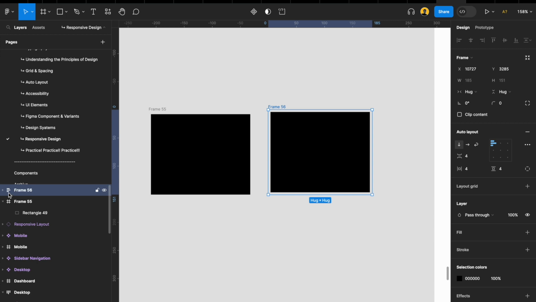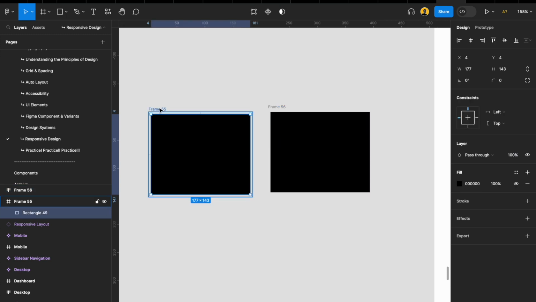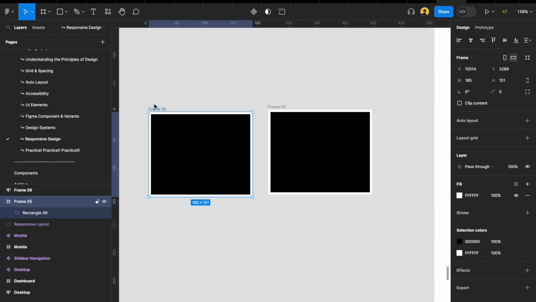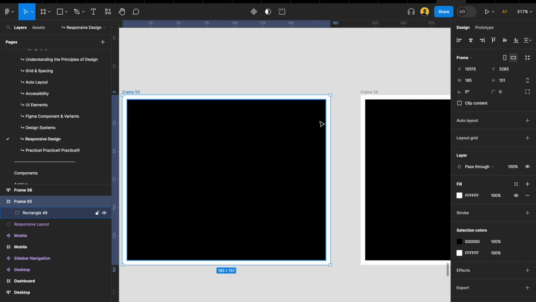You can see that this one is facing down, and you can see this icon because the direction here is facing down. When I change the direction to horizontal layout, you can see that it changes. So it's still the same, right? Now let me show you the difference between these two. Let me add a white fill to both of them. As you can see, there is a fill.